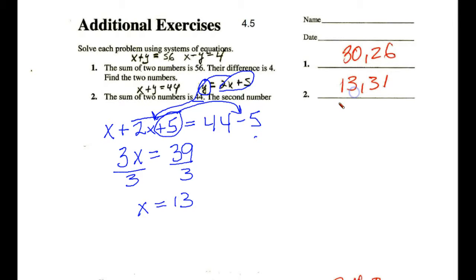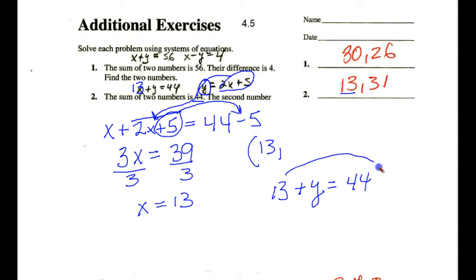And if I use either equation, I can put my 13 right there. I get 13 plus y now equals 44. I'm going to transpose the 13. On this side it becomes a negative, so y equals 31. So far we've used both methods for solving systems of linear equations. The addition method, which resulted in the elimination of the y's. The substitution method, again, which converted the y into some value of x.